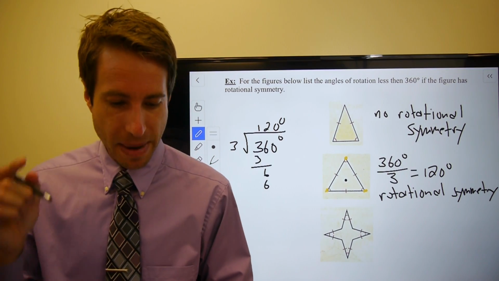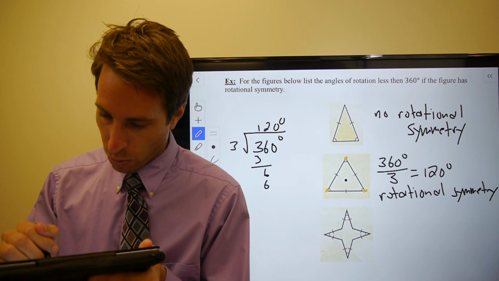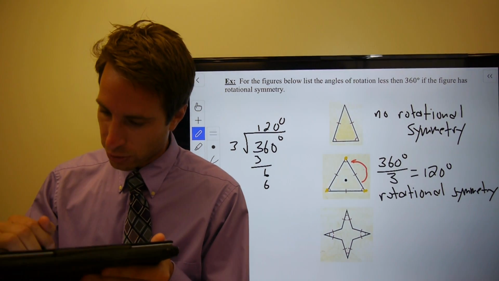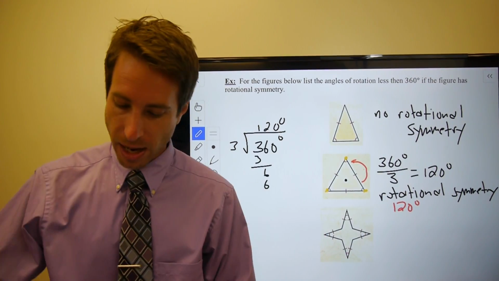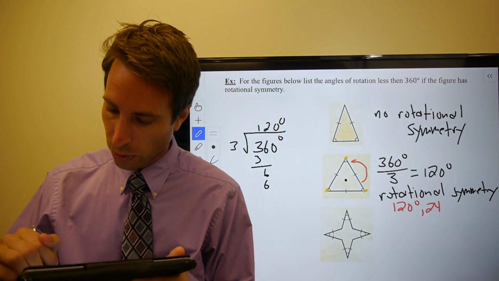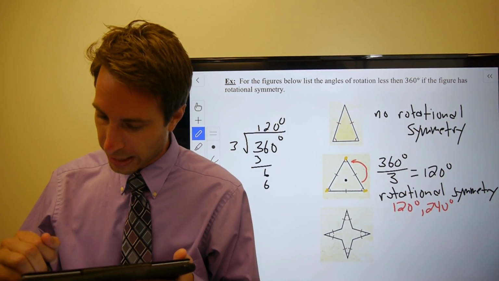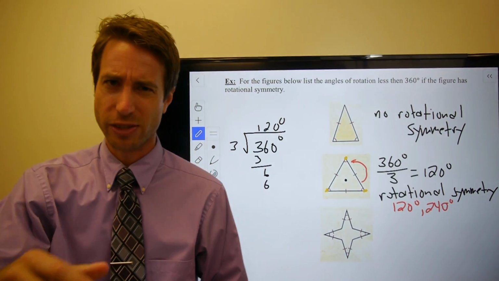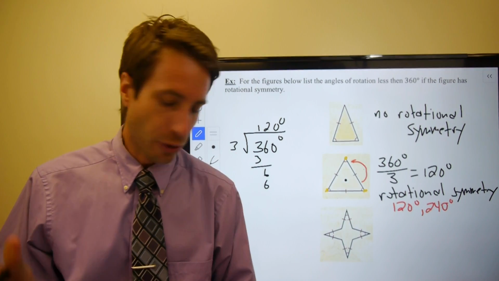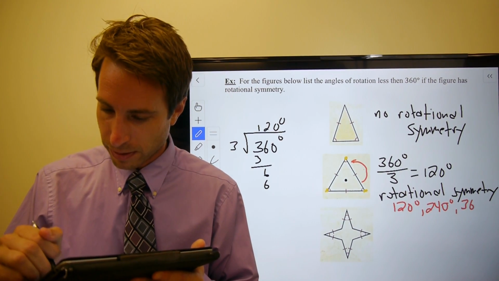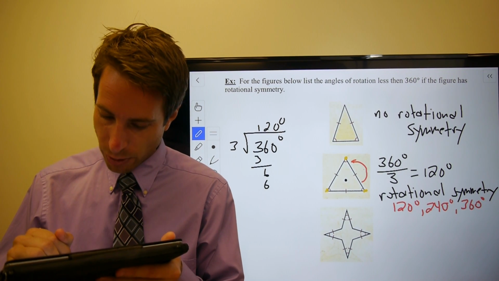So that means that my angles of rotational symmetry would be at 120 degrees, then add 120 plus 120, which would be 240, and then 240 plus another 120 gets me to 360, but 360 is cheating. Any object will go around. So there we go, 120, 240, and then again, I can write it, but all the way around is kind of cheating a little bit. Anyway, here we go. The next one. I do have rotational symmetry.